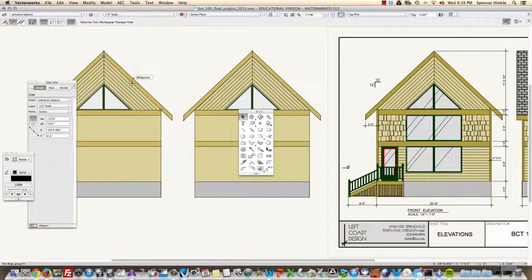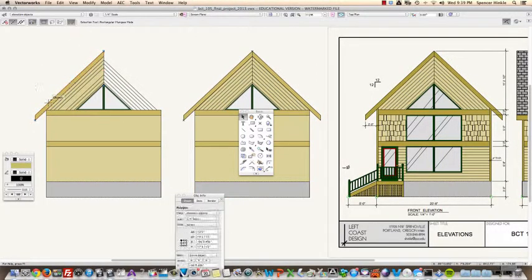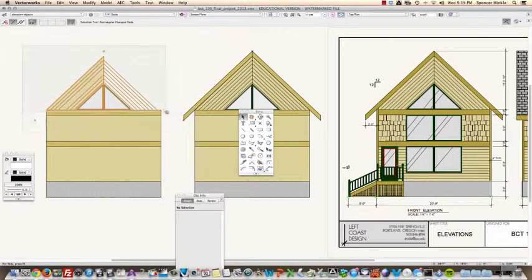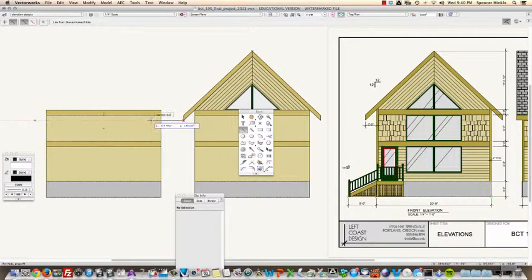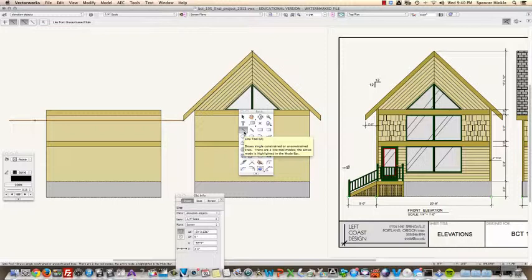I got rid of the roof, got rid of all of this stuff. Here, let me get rid of this. The rafter goes, all of this goes, delete. And then what I did was I pulled a line over here as a reference point, because think about it, this is what you're going to see in terms of the roof. You're going to see the edge of the eave here, the end of the rafter, the plumb cut of the rafter. So I did that, and then I knew that I had a 2-foot overhang.